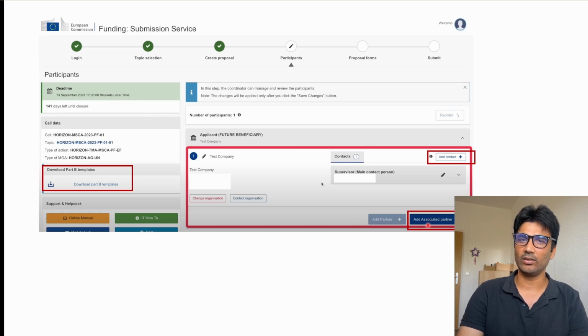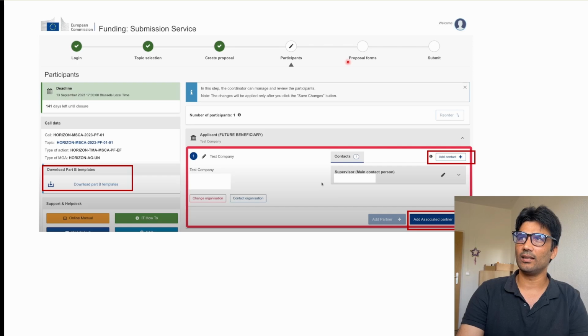And another condition where you need to add the associated partner is when you have planned a non-academic placement. Non-academic placement is an industrial placement for 6 months after the end of the Marie Curie proposal. So if you have selected that, it's important you add the associated partner here. But for secondment, you don't need to add an associated partner here. So only for global fellowship, outgoing phase, and non-academic placement, but not for secondment. So I hope this is clear. So you add the participants here.